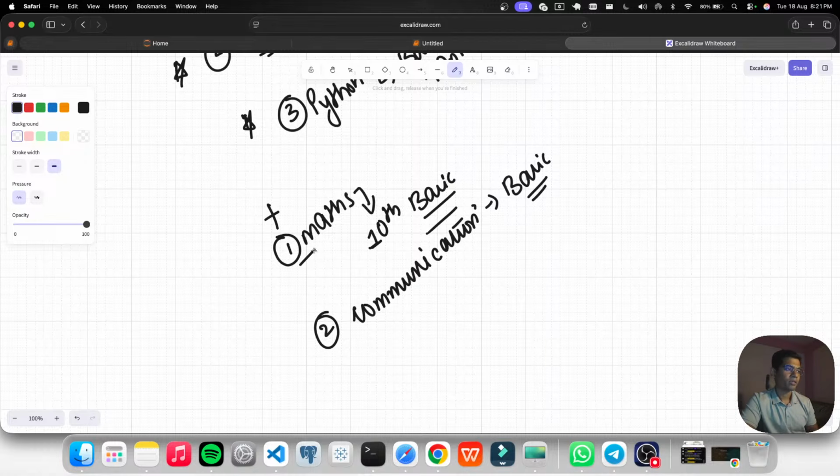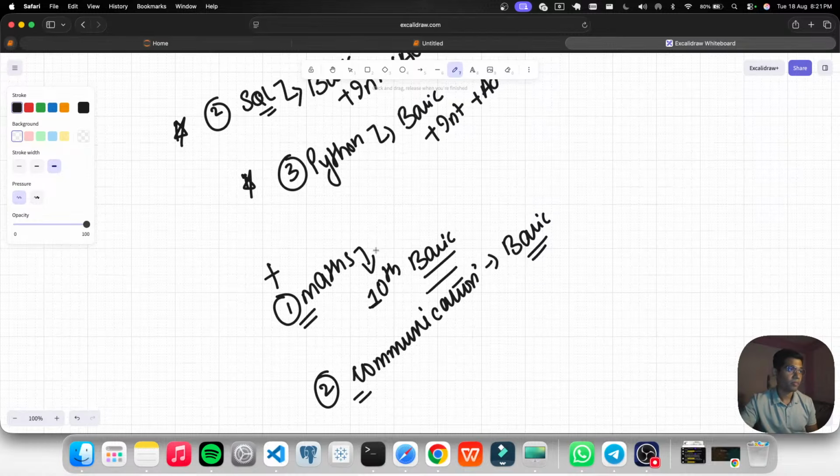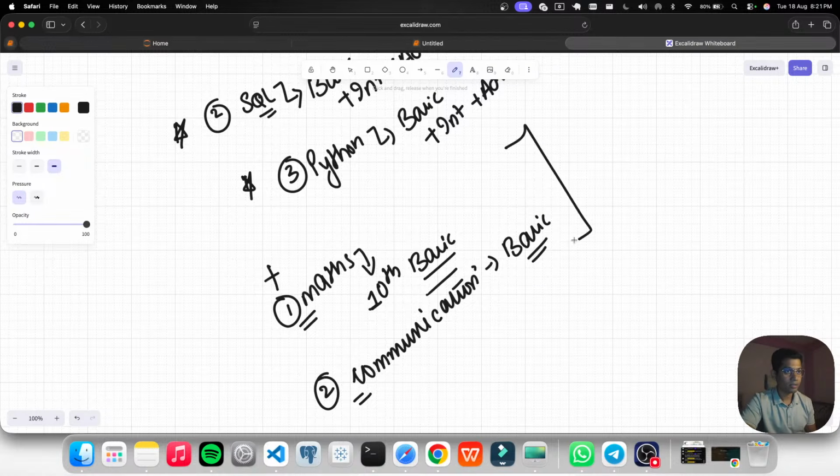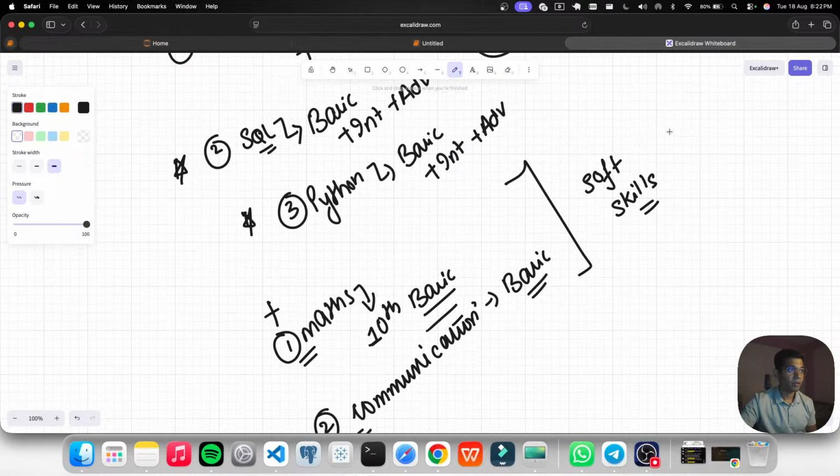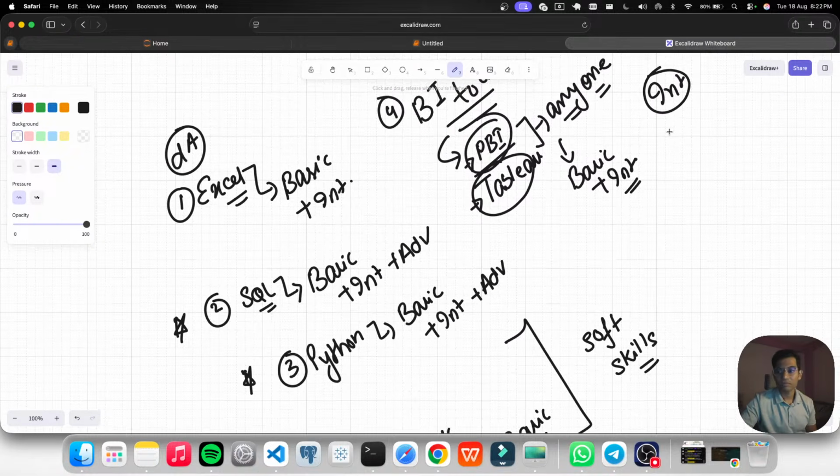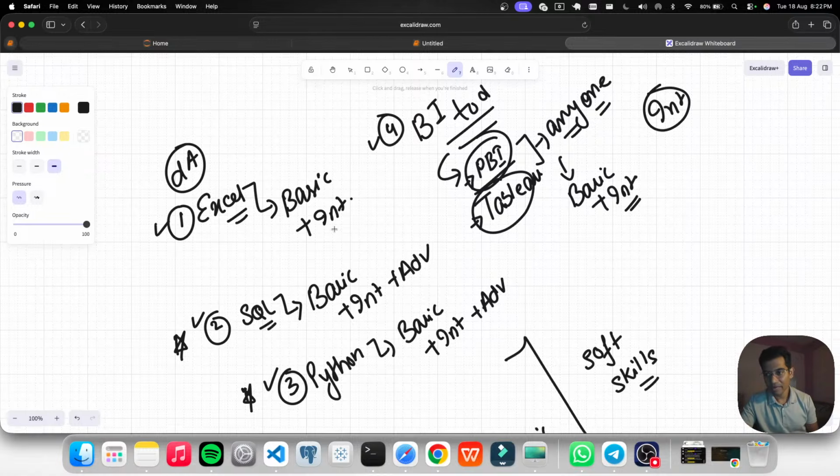These are the two additional things you need to take care of as soft skills. And this is the tools related knowledge and roadmap. So this is the roadmap for data analytics.